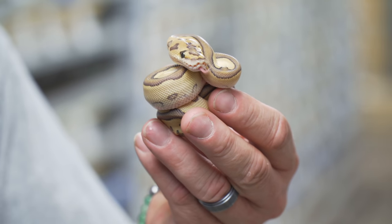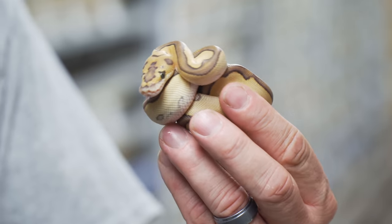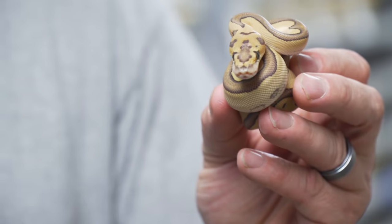And then you add that recessive clown gene in it, and oh my gosh, look at the lack of head pattern on that, that cool pattern, and then that beautiful reduced stripe down its back. Oh my goodness gracious, that thing is unbelievable.